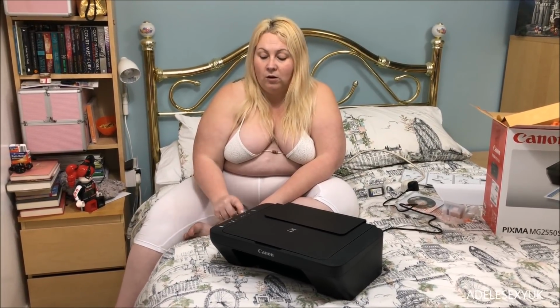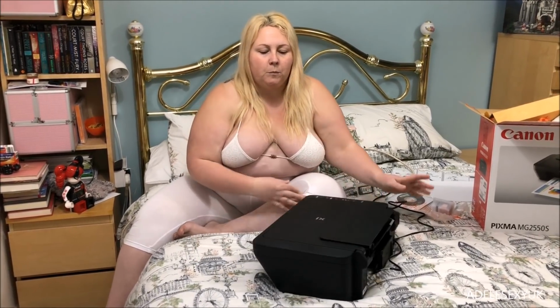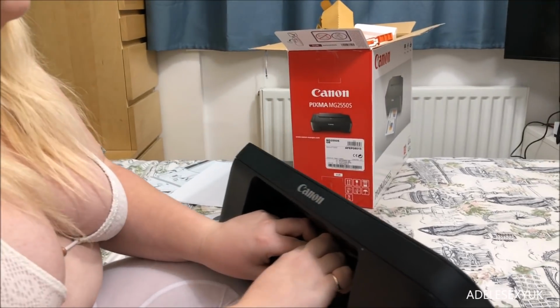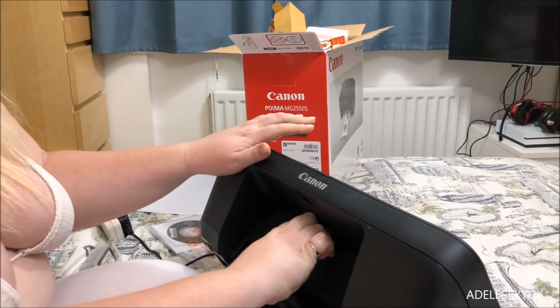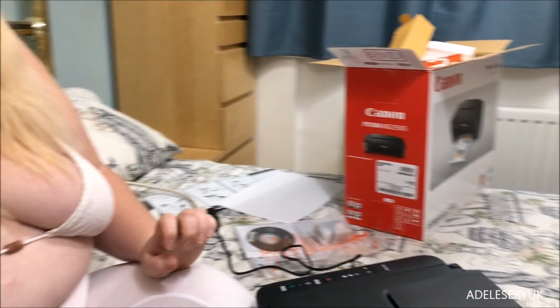I think we're on. Right, so now I'm going to turn it around. Oh look, green light on. No flashing lights. I'm going to turn it because there's nothing. It's not doing anything. I'm going to turn it around. I'm going to put the ink in. So I'm going to sit it up on its bum. You need to come here if you want to see it. I can't open the door. Oh. Now I want to let me open the door. Oh. It didn't like being on its side.